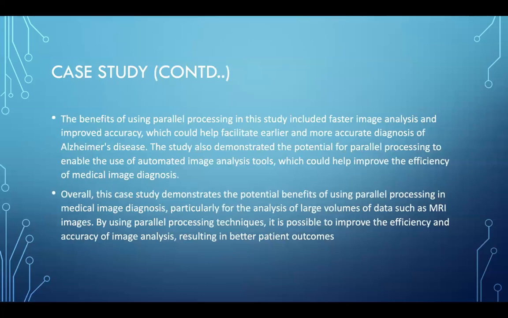Overall, this case study demonstrates the potential benefits of using parallel processing in medical image diagnosis, particularly for the analysis of large volumes of data such as MRI images. By using parallel processing techniques, it's possible to improve the efficiency and accuracy of image analysis, resulting in better patient outcomes.